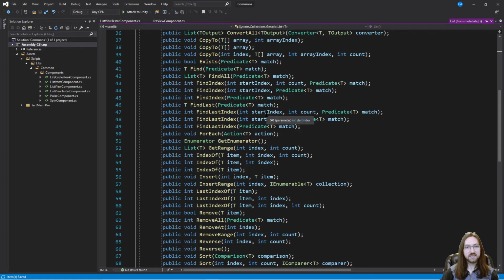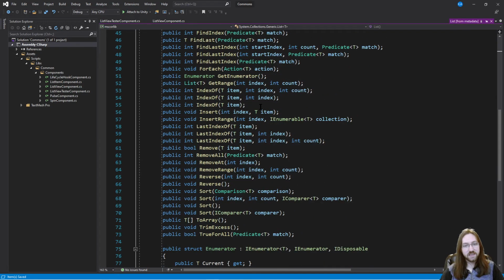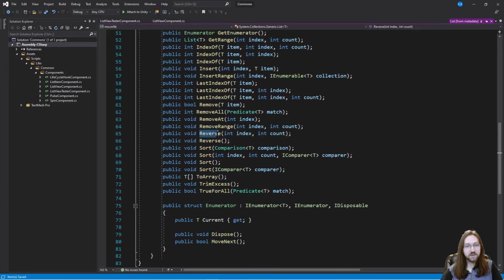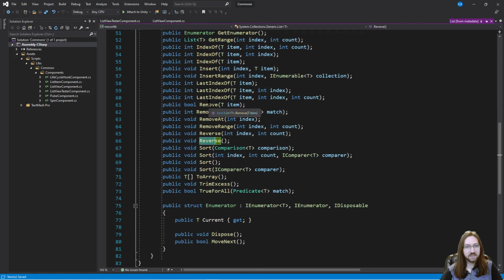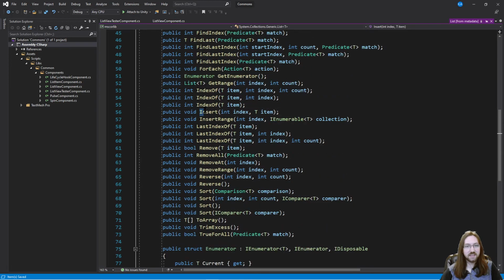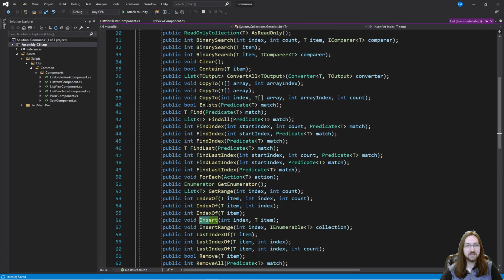The definition of a list is that it's a collection that maintains order, so something like reverse and sort should always be supported. All the last index and insert and so on should be in the IList interface, but I don't know why it's not.